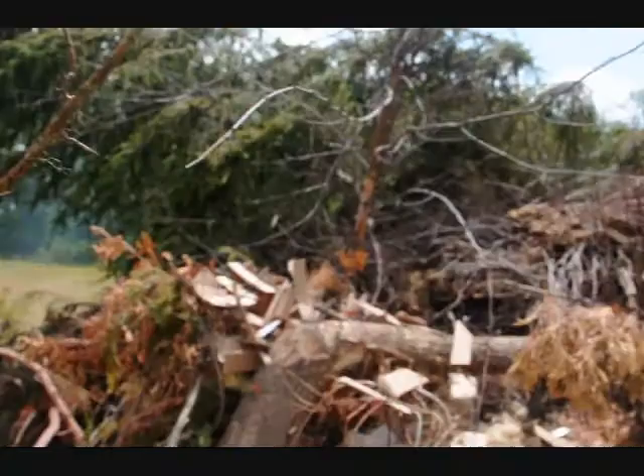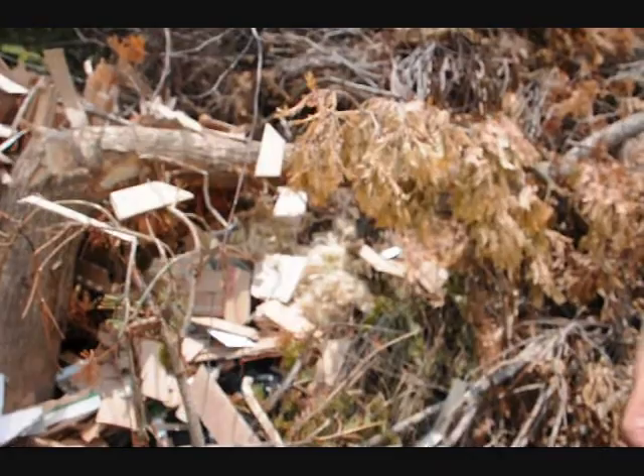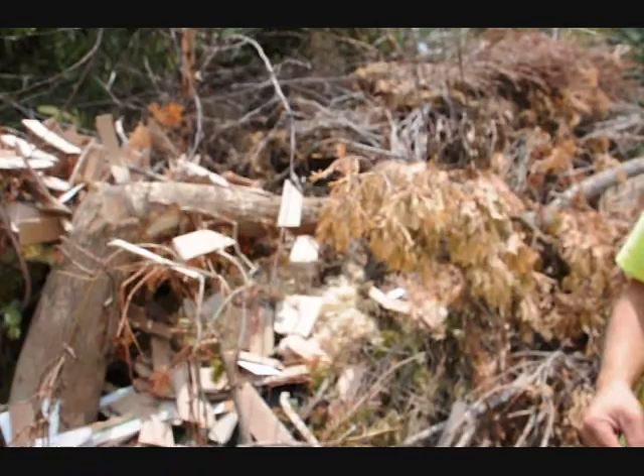This video is called How to Be an Arsonist. We're here at Highland Hole Farm. We're going to burn this brush pile, that brush pile, and any other brush pile around here. What we've done is we've taken some twine that's dried out and some cardboard and put it on the side that the wind hits first. In other words, you do this on the wind side.